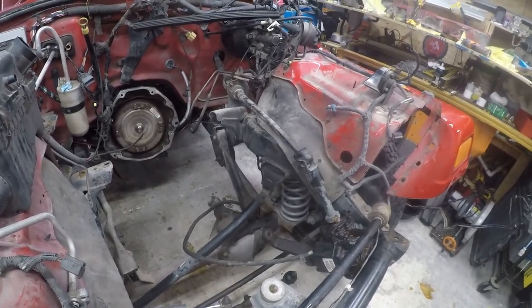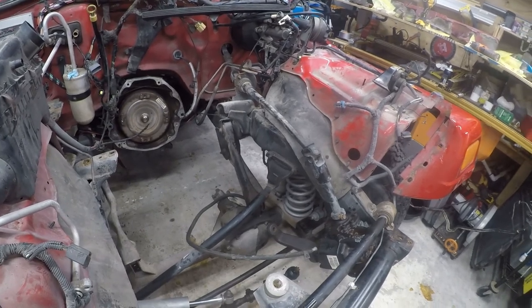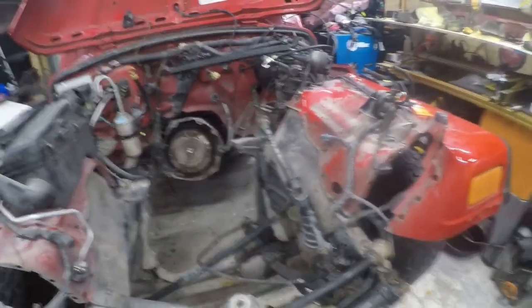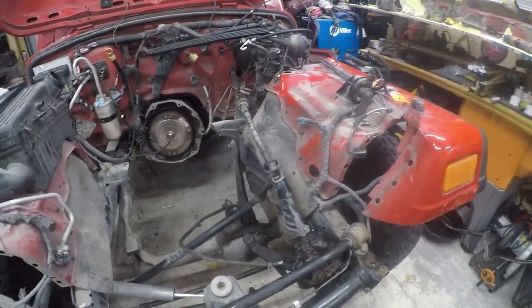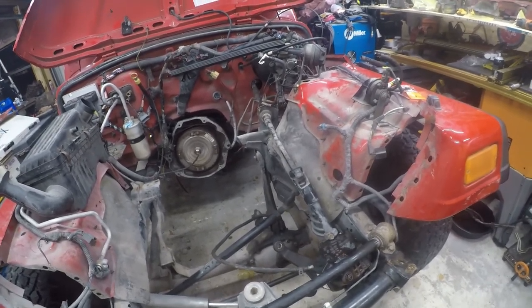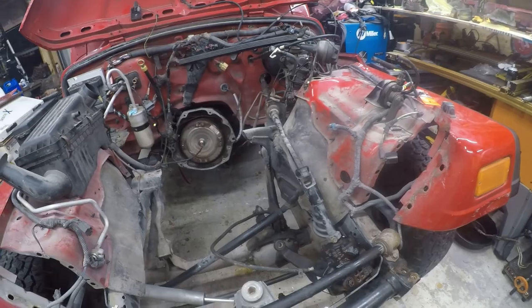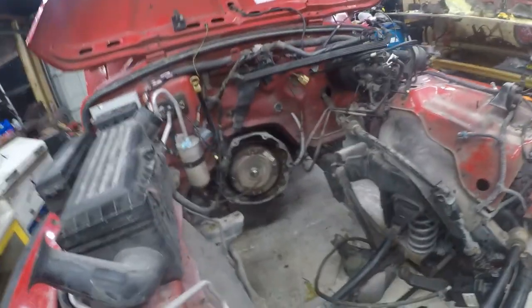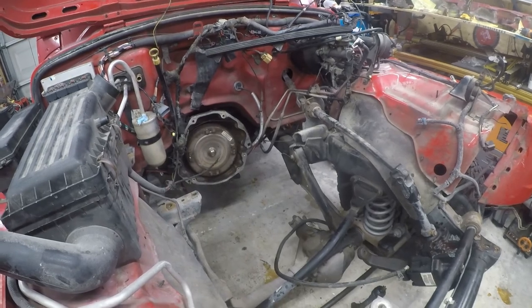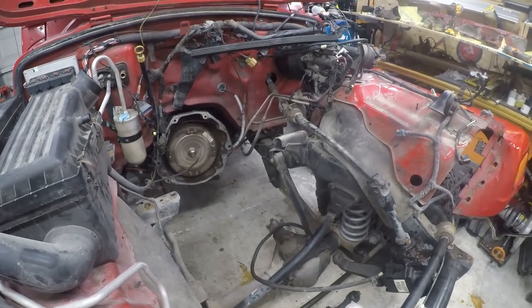And I know there'll be a bunch of you that make all sorts of nonsense comments of, oh, you can't do this, FCA. Yeah, fuck Chrysler in the ass. That's what that stands for. They probably say you can't cut the frame in half and weld on a bunch of foreign metal to reinforce it when it rusts out because they were stupid about where they put drain holes. And the thing that's great about this Jeep is there's just not a whole lot of rust on it. And that makes it worth saving.